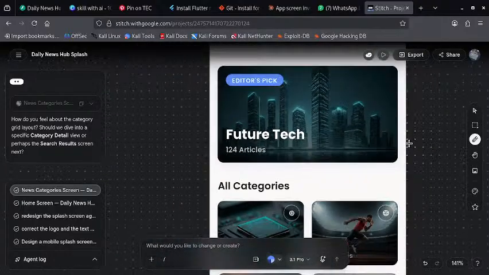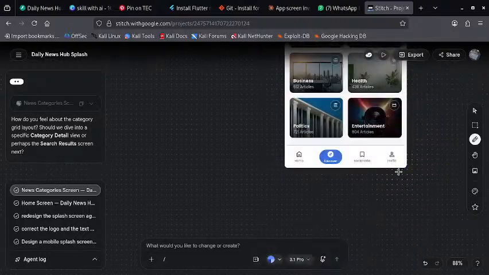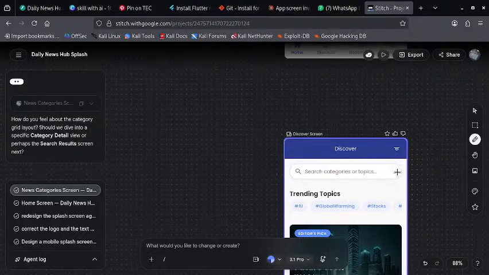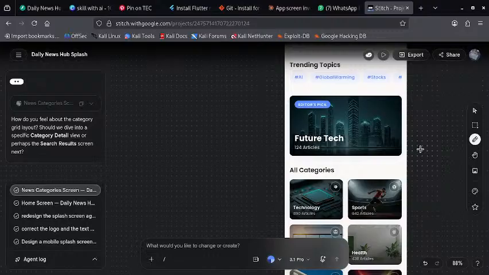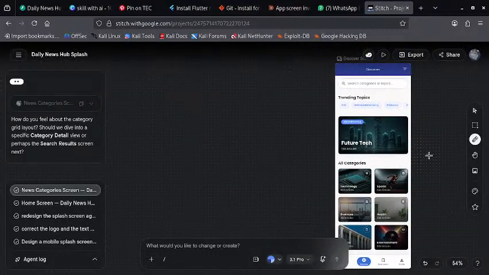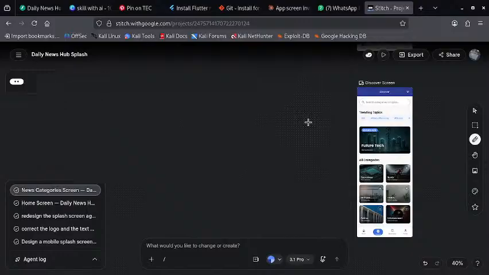This is the category screen. You can see things are just looking good. It's just the logic that you should be worried about, not even the design.